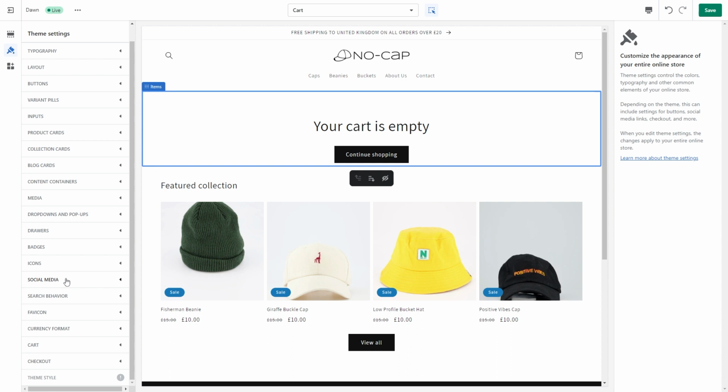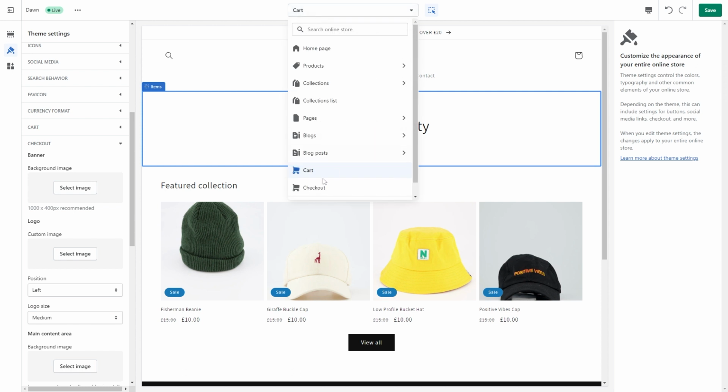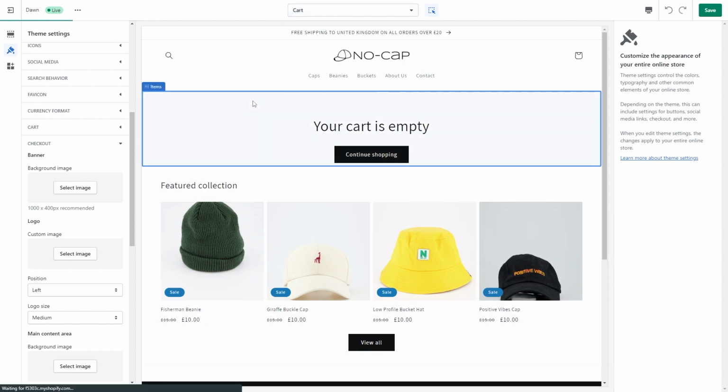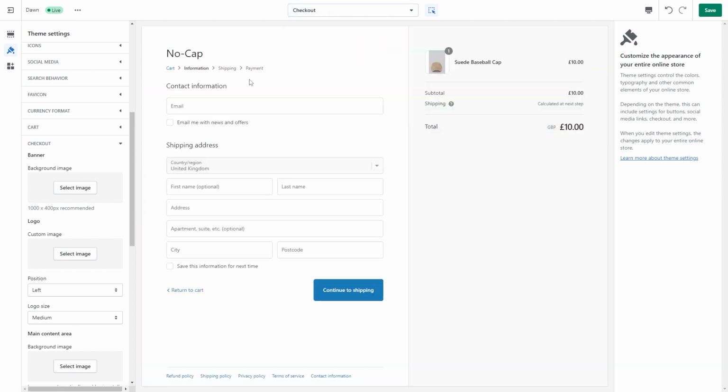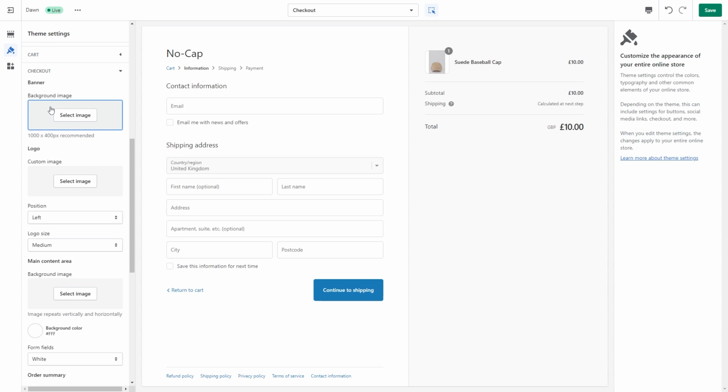And finally, we're going to have a look at the settings for the checkout page. So let's open these settings and I will open the checkout page so that we can see the changes we make. Here we go. So this is our checkout page. Now I'm going to scroll down this left section so we can see some more of these settings on the left over here. Now, first of all, we have a background banner image. Now for now, I'm going to leave this empty.